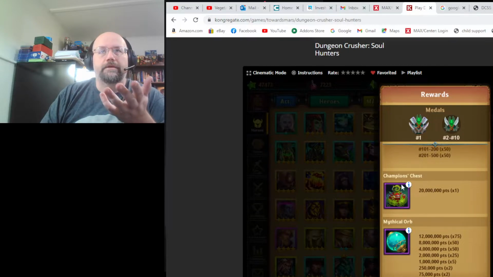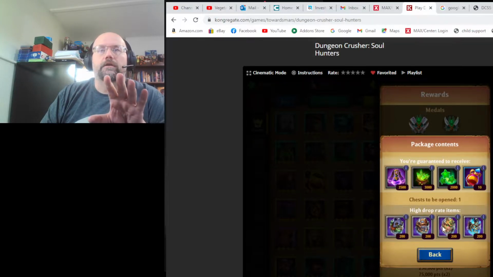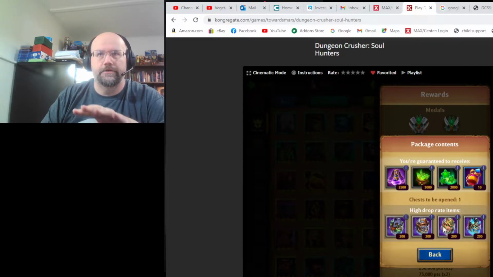You get this cool champion's chest, and in the champion's chest, you get 2,500 bottles, 3,000 gems, 2,000 guilds, and 10 star elixirs. But the more important part is you get one of these 4 heroes, okay? These are called champions. These are the vegetable champions. Now, they're going to come in use next week in the vegetable siege, okay?